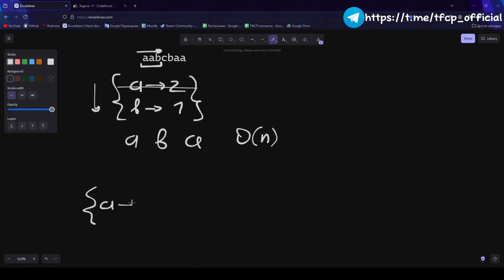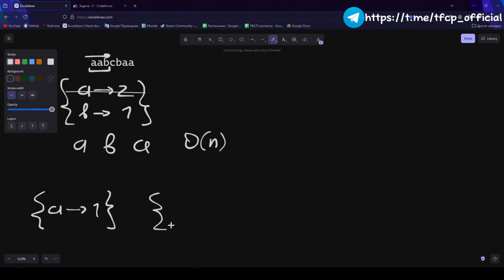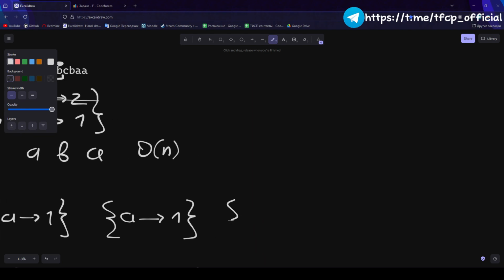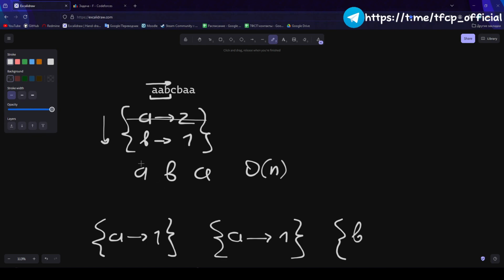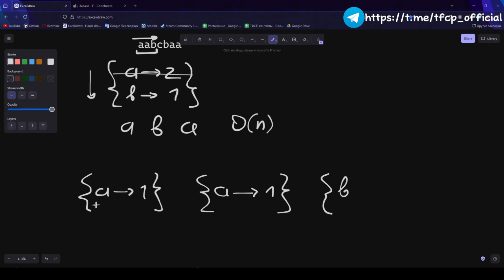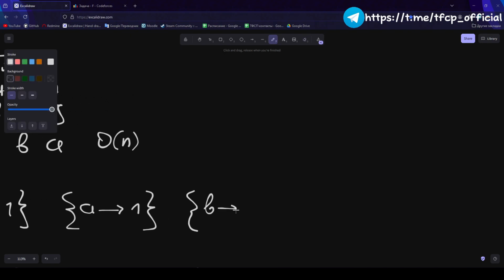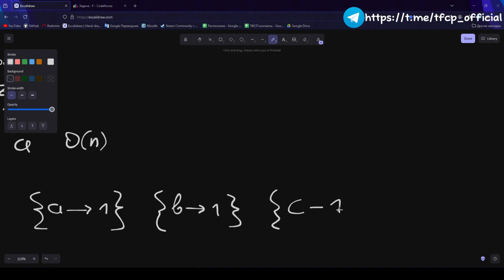And so my first one is A. A appears once, then another A also occurs once, then B. I am in fact writing out the string itself. Each character for me will not just symbolize a character, but rather a mapping of that specific character to its frequency count. B1, C1.